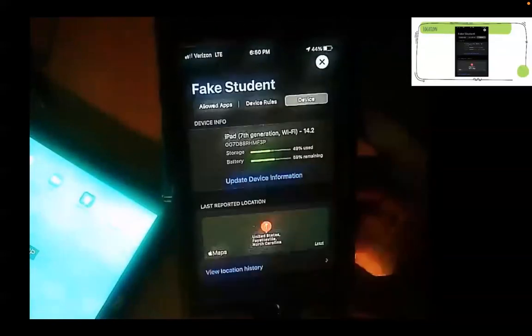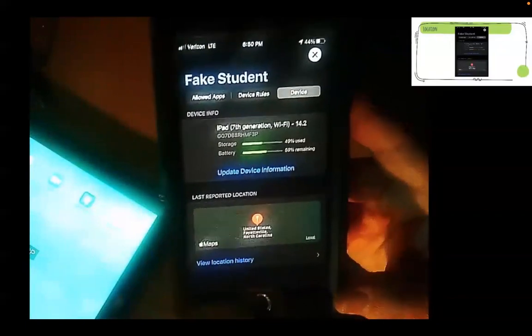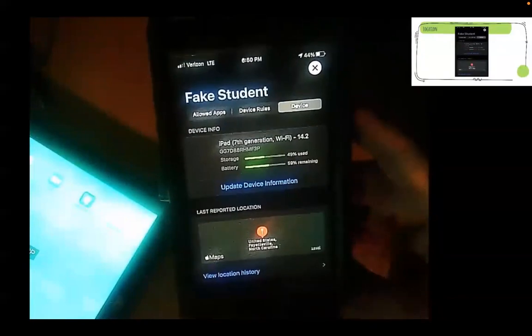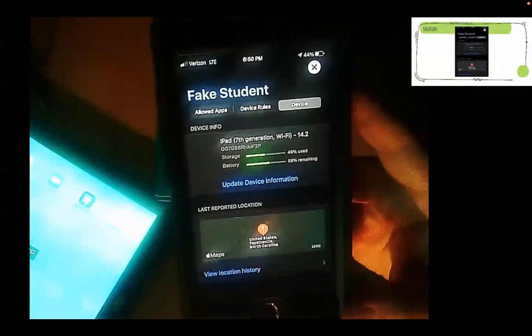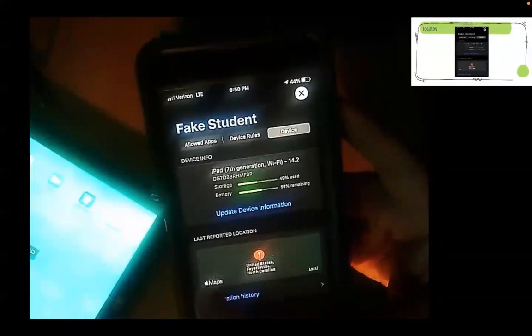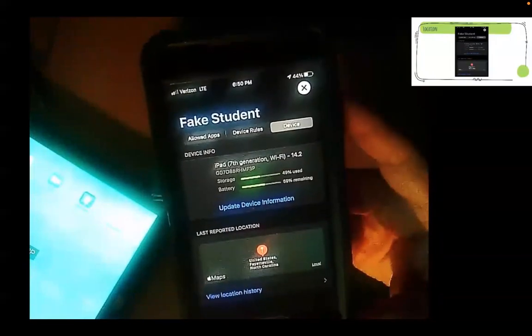So as we get the locations feature fixed and we have locations set up, and we have another one of these Connects where we can show you how to set up the locations. We haven't got that part yet, but this is the last known location where it was. I don't believe that I can view where it was.